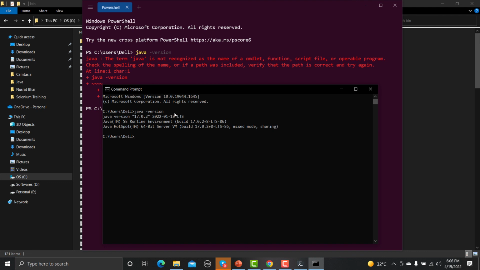And if you look closer, you can see that the Java Runtime Environment, which is JRE, is also present in my system. How did that JRE get installed? We haven't installed JRE, we installed JDK. So this means that when we install JDK, it also contains the JRE packages as well, right? So that's how you can install and configure Java on your Windows machines.